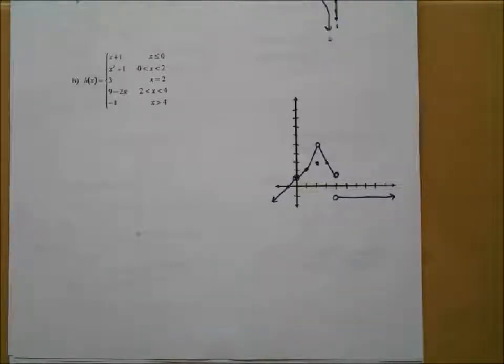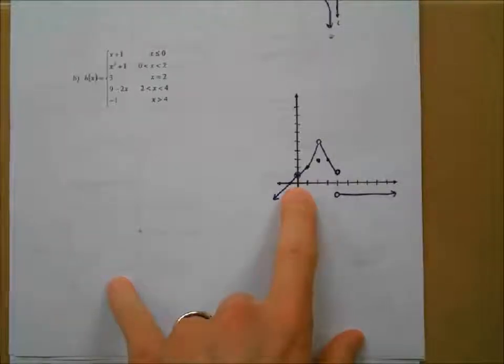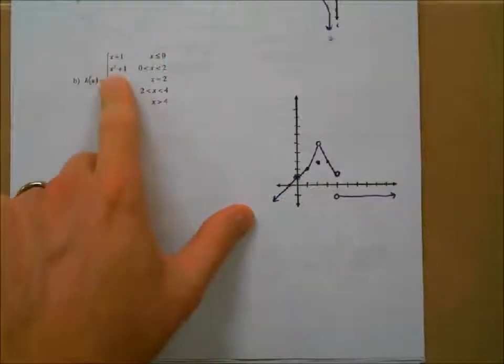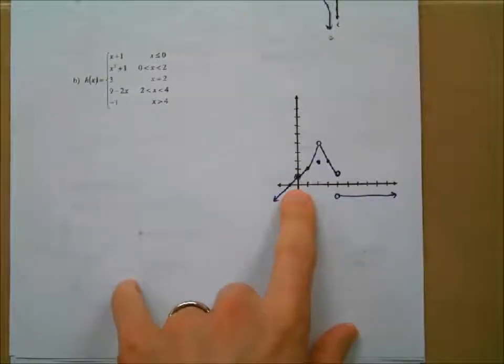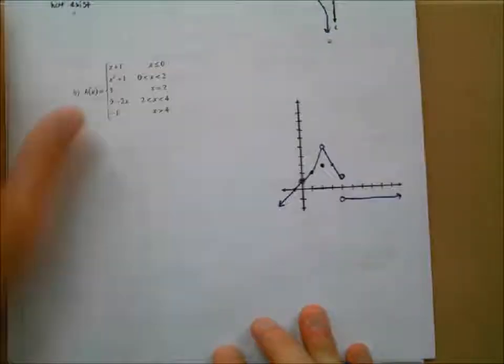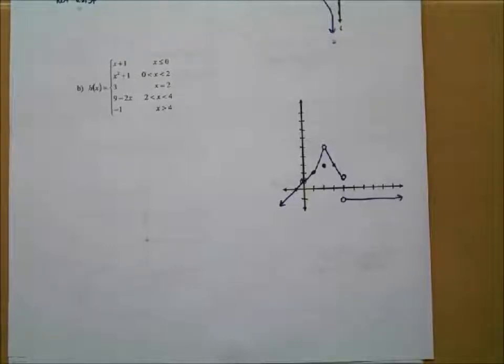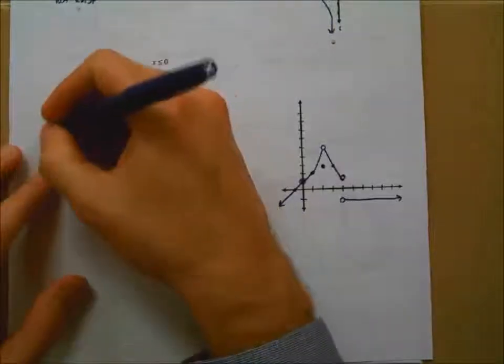Okay? Just by looking at this, how many x values do we have discontinuities? 2, right. The x value of 2 and the x value of 4. At 2 and 4, we have discontinuities. We have a potential discontinuity at 0, because we're switching from one function to another, but at 0, it joins up, and so we're okay. Okay, that one actually turns out to be okay. So let's check these.